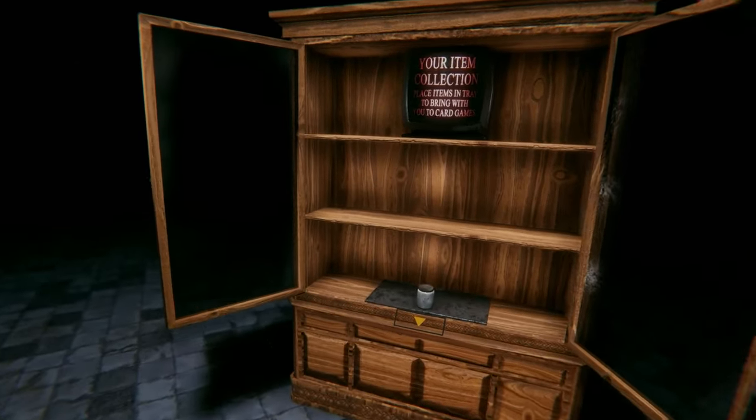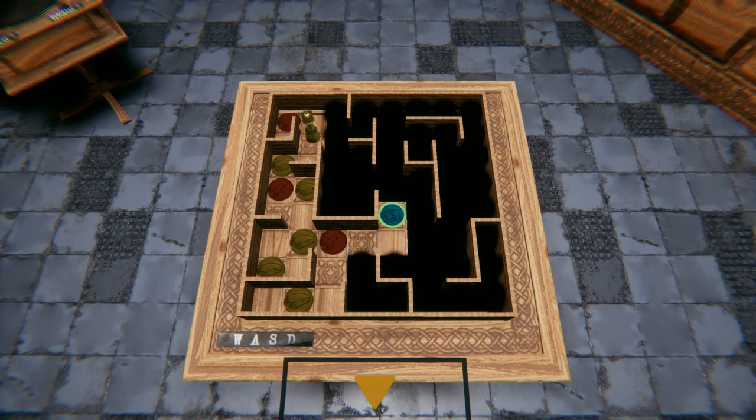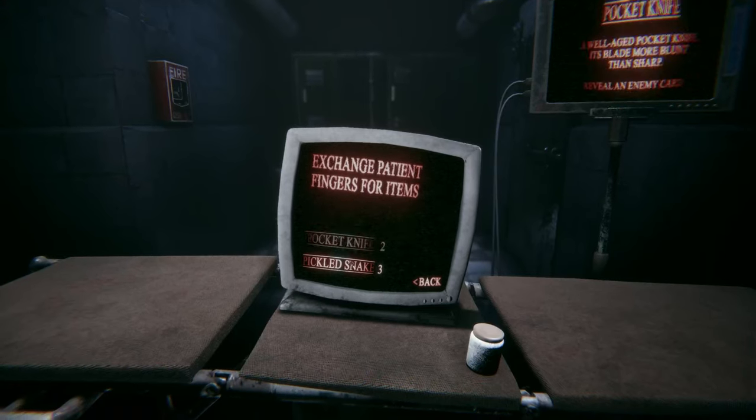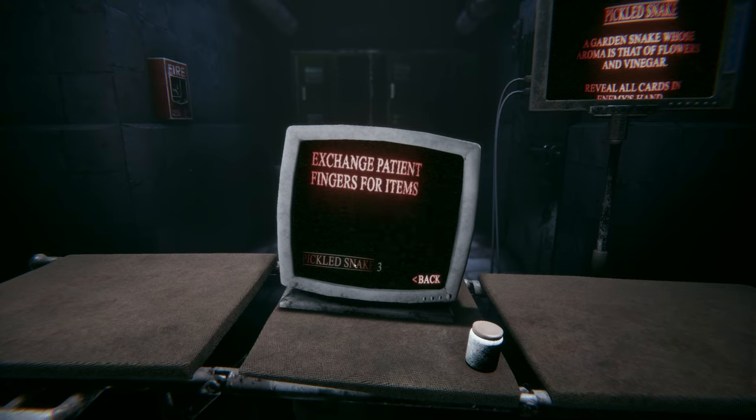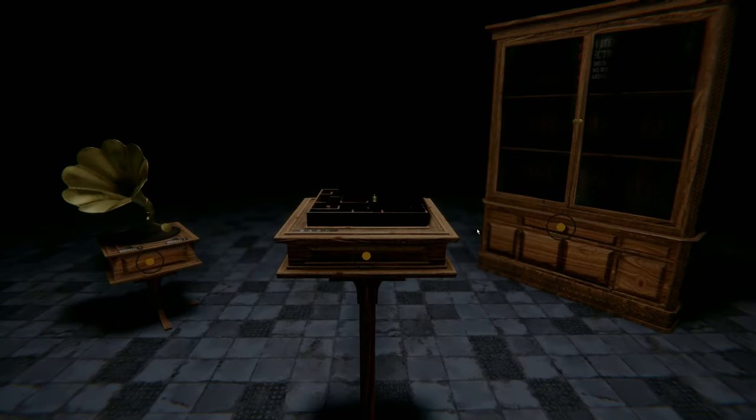Oh, I feel like I'm the one in pain. Okay, we have no items, so we can only get by on luck and pure skill. Although we can go to the item shop. Yeah, let's do that. Oh, infrared camera. Reveal an enemy card. And reveal all enemy cards. Yeah, we'll buy all that. I think buying all that's going to be really good for us.